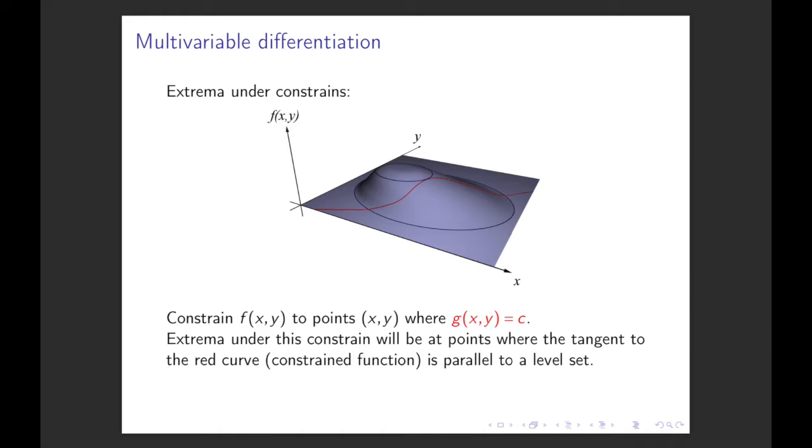Sure, if I'm not going further up, if I'm not going down, if I just change from up to down, my tangent should be along a level set. Or, seeing it from the orthogonal perspective, the gradient along my path should be parallel, so a multiple of the gradient in this point for my function f. This gives us a necessary condition for these extrema under constraints. We search for those points whose g gradients are a multiple of the f gradients. And this multiple is what's called the Lagrange multiplier.